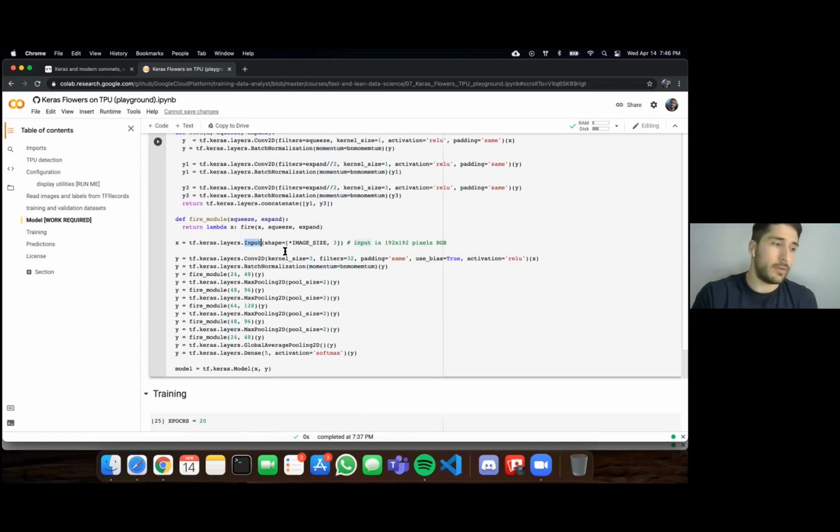This input layer is pretending to be the input, so you're able to build this predefined graph, so your model can run things on top of that. You see that it even has the image size, so the actual graph will build upon that, so it knows what to expect.